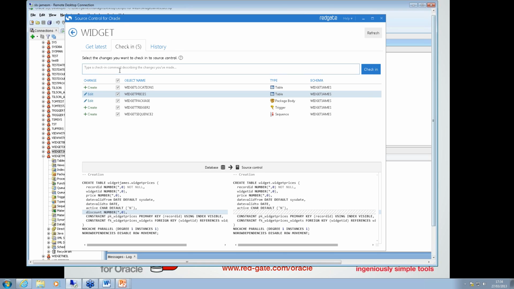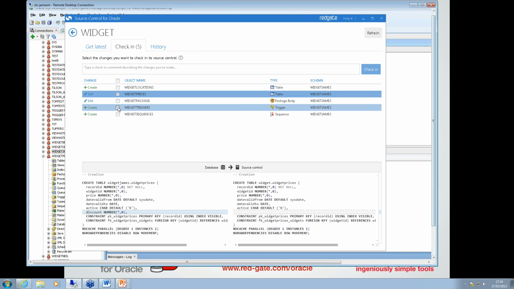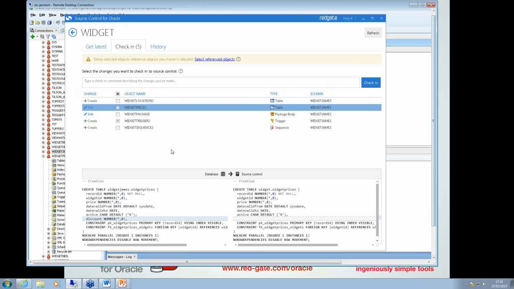Now we can check all of these changes in together. So that's great, you can bundle up changes and check them in all at the same time. At the same time, we can also check in individual objects. The source control for Oracle is quite clever because if we, for example, select this one here, which is a trigger, we've got a little warning that's popped up.